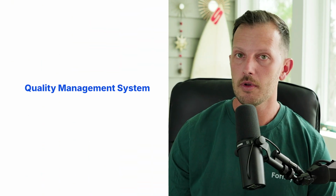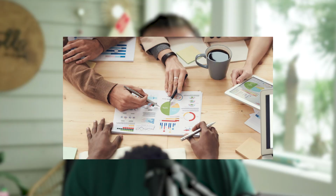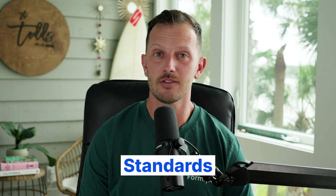Okay, that's cool, but what are they actually checking? The two things that they check are your quality management system and your technical documentation. Both of these sound like nonsense to new founders, but don't worry, they're not as complicated as they sound. Let's start with the quality management system. Most people shorten this to QMS. It's kind of like the playbook for how you run your company. The rules for the playbook are set by international committees, and those rules are called standards.